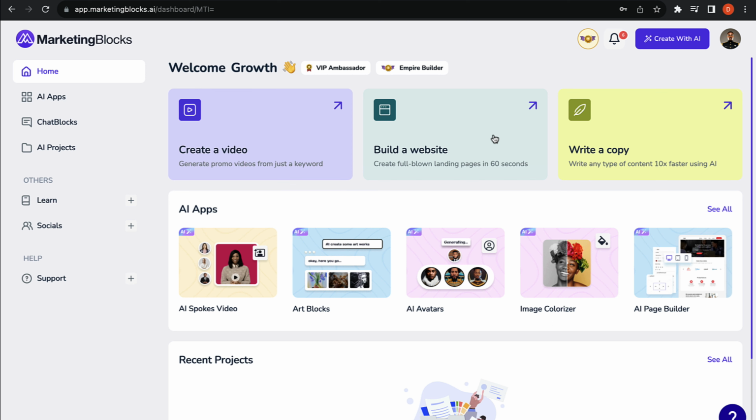Last week we covered this training and we showed how to create vertical videos. As a follow-up from that training, we had a number of customer emails asking: can I create a spokes video for this dimension? Can I create a vertical spokes video? Can I create a vertical talking photo video? From that feedback, we decided to do a part 2 to that training. So today I'm going to be covering how to create vertical spokes videos and vertical talking photo videos.